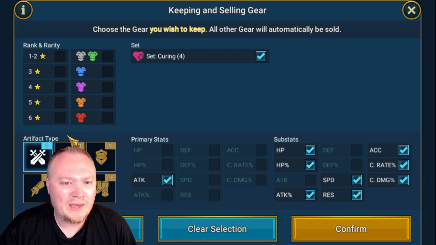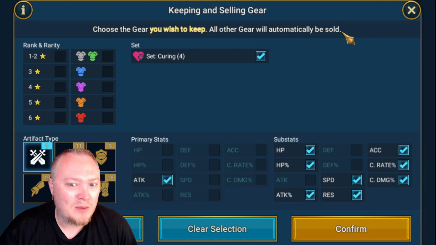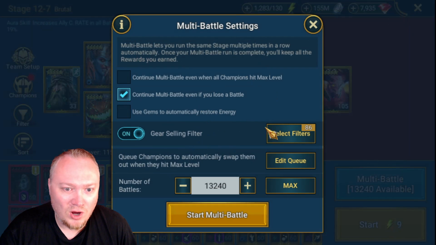What do we want to keep? Nothing. We're not keeping 6-star. There's nothing that we're keeping on this screen. So I'm not choosing to keep anything. This is all crap gear.